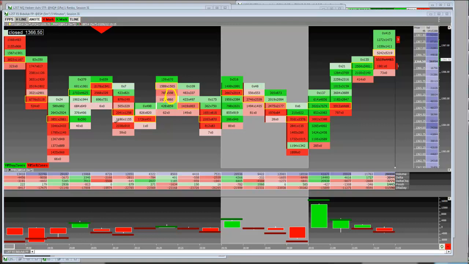Okay. But it picked up again here. And into the end of the day, the buying started to dry up here as well, which was a bit of a heads up. This selling was going to come in, and you can see into the close of the day, the selling came in.